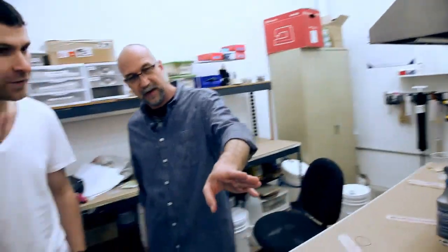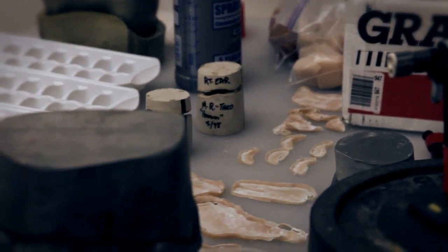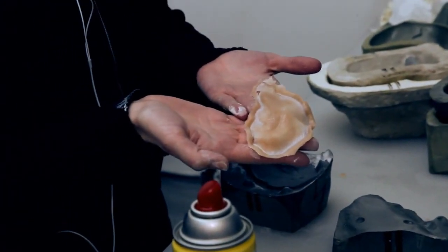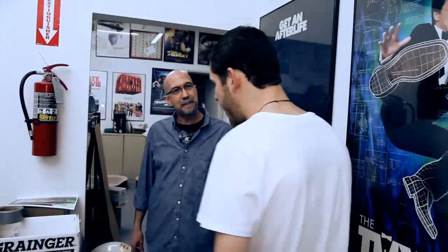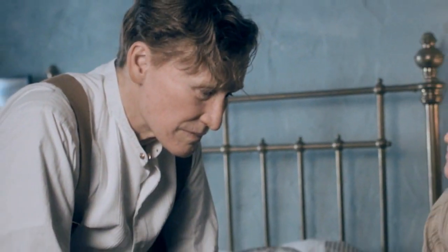If you go back into here, you can see Jamie pulling some pieces, and those are the pieces that fit onto the cheek to make him look older. I hear your specialty is aging. Yes, aging, character work. How does it work for aging? Do you take a picture of someone and see what they'll look like, or do you use Photoshop? I know there are techniques you can use. Yeah, I use Photoshop, but I've got a lot of knowledge of facial structure. So I just analyze it and see how they are going to age. And sometimes they'll bring pictures of their mother or father in. So genealogy has a lot to do with it.